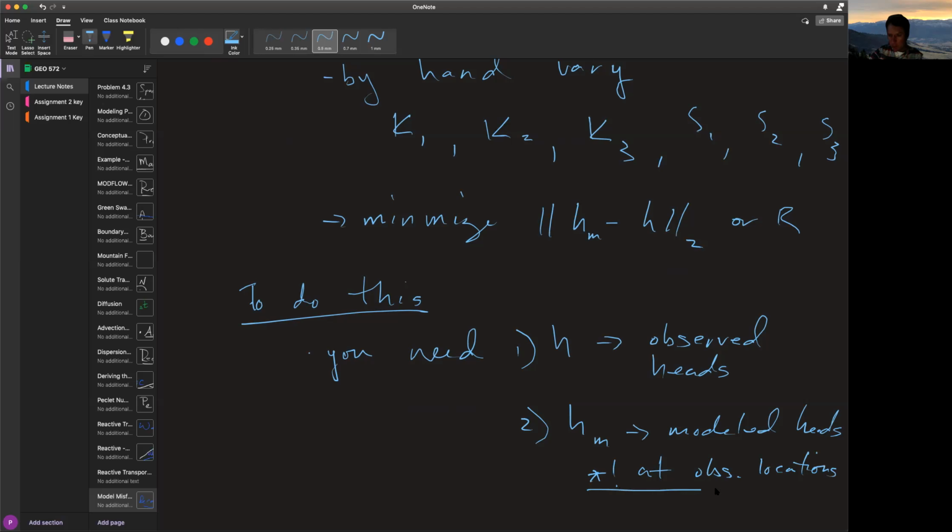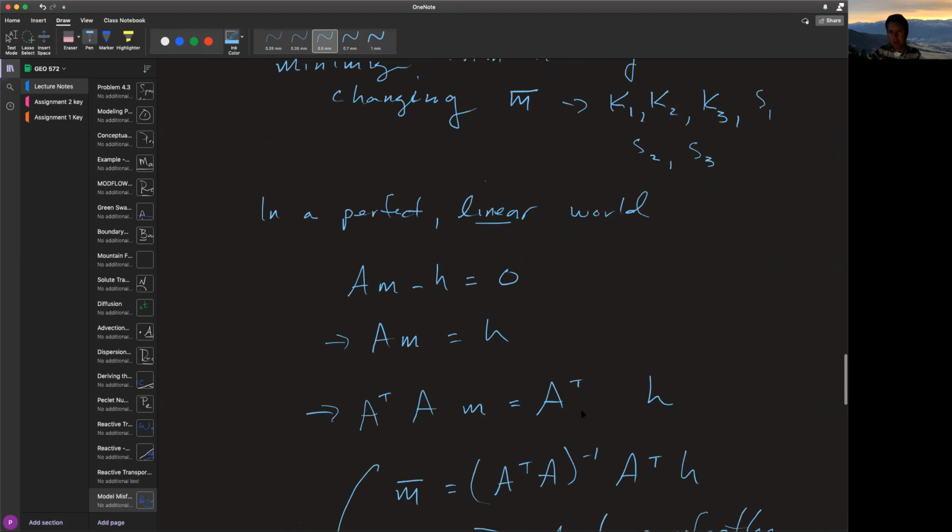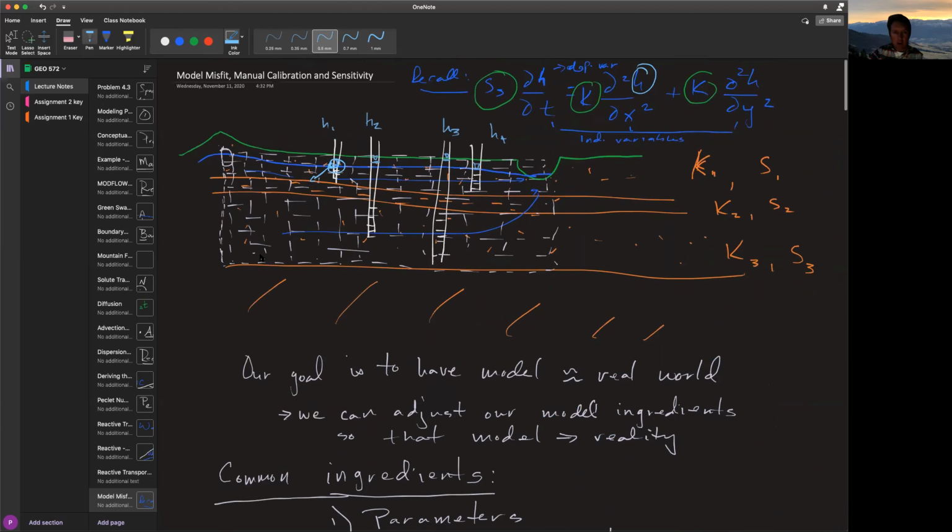And very importantly, at the observation locations. Remember, if we come back up here, your groundwater model can give you a head at any point in here, right? You need to be able to pull out of your model the head at each point that you have an observation.